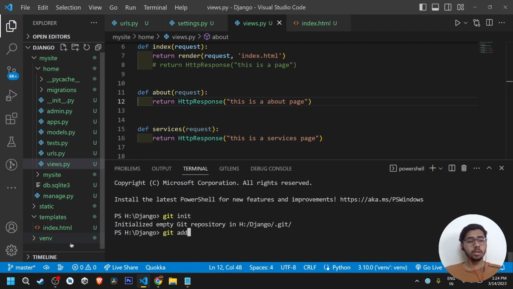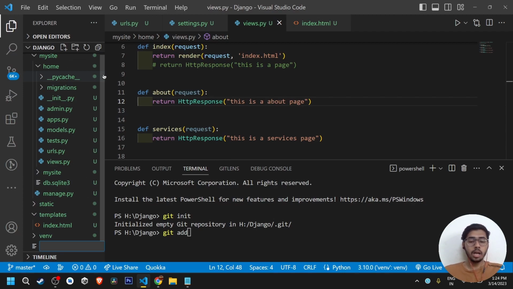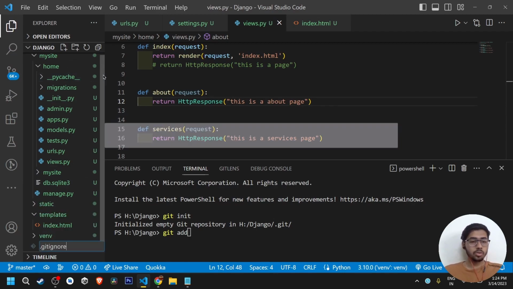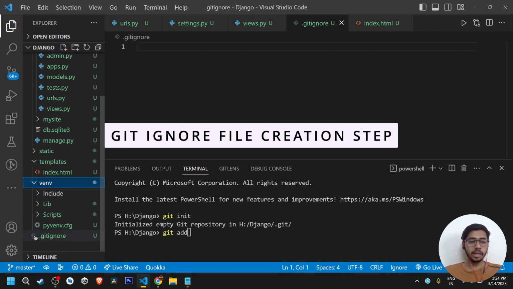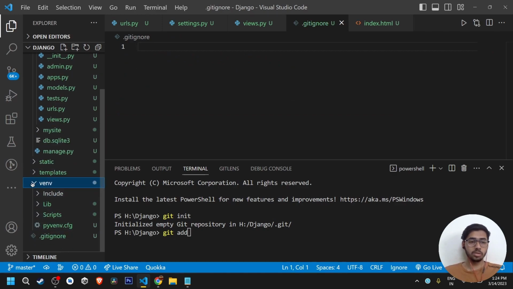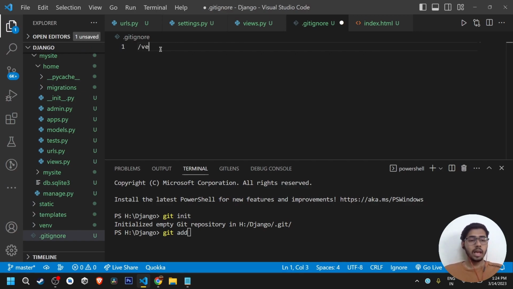Before that, I just wanted to show another one, which is the gitignore file. So the file name will be .gitignore. I want to ignore a few files because I don't want to add this particular folder into my GitHub, and it also includes some libraries. These are some large files, so I just want to ignore those. For ignoring, you need to just add in / and then venv. That will be the file name, and you can just save it in here.